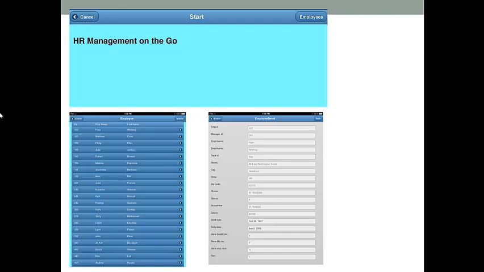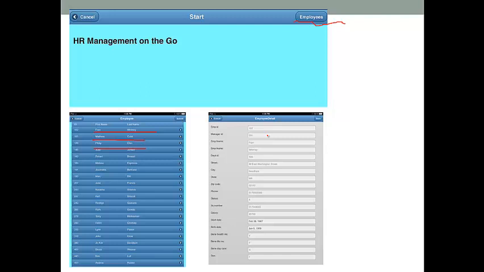If the user clicks on employees on the start screen, the user will see a list of employees in the company. If the user clicks on each employee, the user should also be able to see the details of each employee.